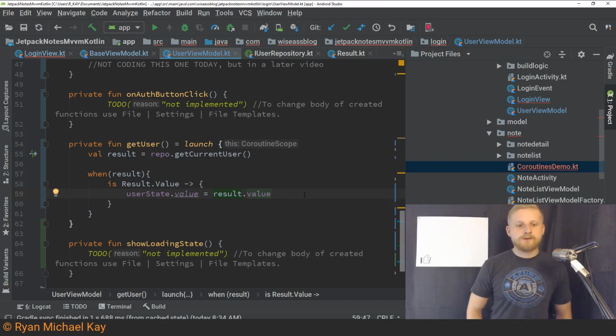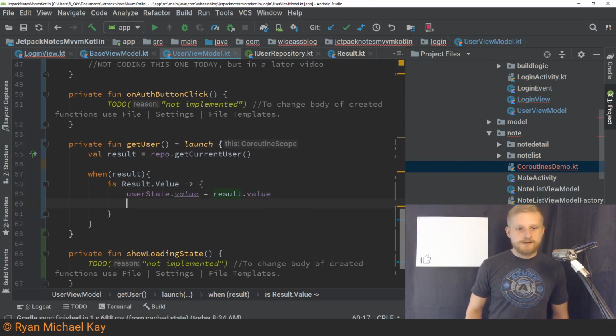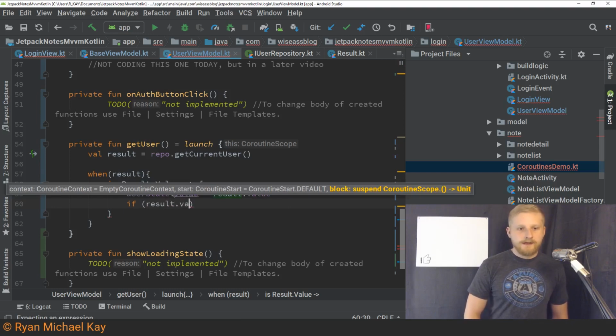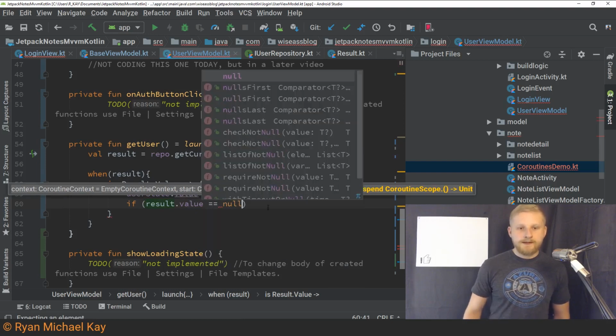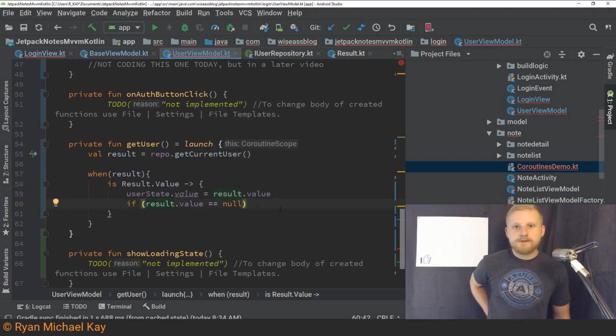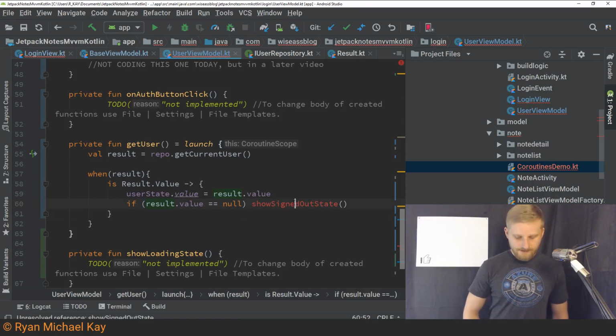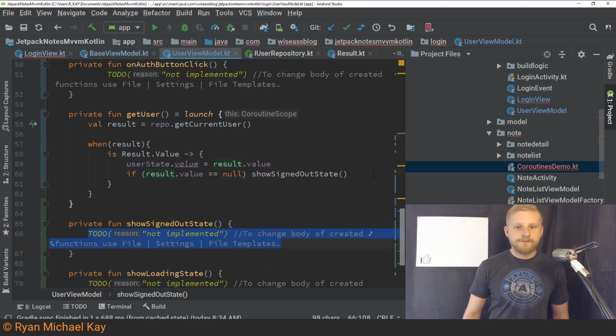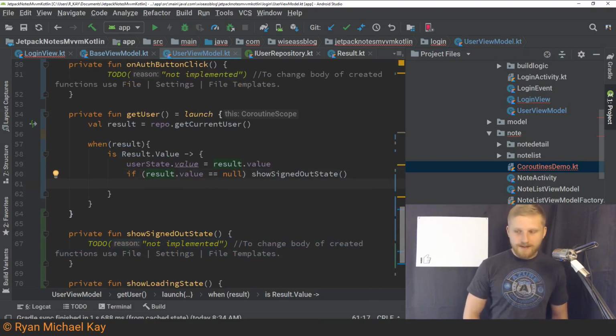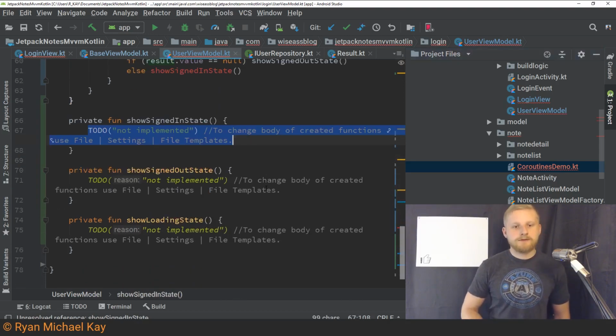I'm just going to actually stub them out first off. So what we're going to do is we're going to hit enter again. So the first thing I want to know is this thing a null value, which again isn't necessarily an error case. And if it's a null value, that means the user is currently signed out. So we're going to type show signed out state, like so. Then we're just, again, going to hit Alt-Enter, stub that function out. And then we'll add an else case. So we're going to say else show signed in state. There we go. Just stub that bad boy out.